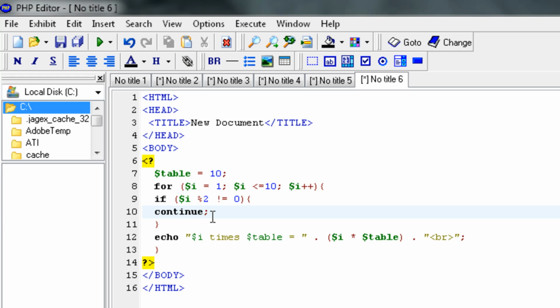Okay, I hope you understand, because this is a pretty confusing part, but it basically checks if the rest of the index y divided by 2 is equal to 0, and if it's not, then it's an uneven number like 1, 3, 5, 7, etc. Then it continues, so it skips that part.